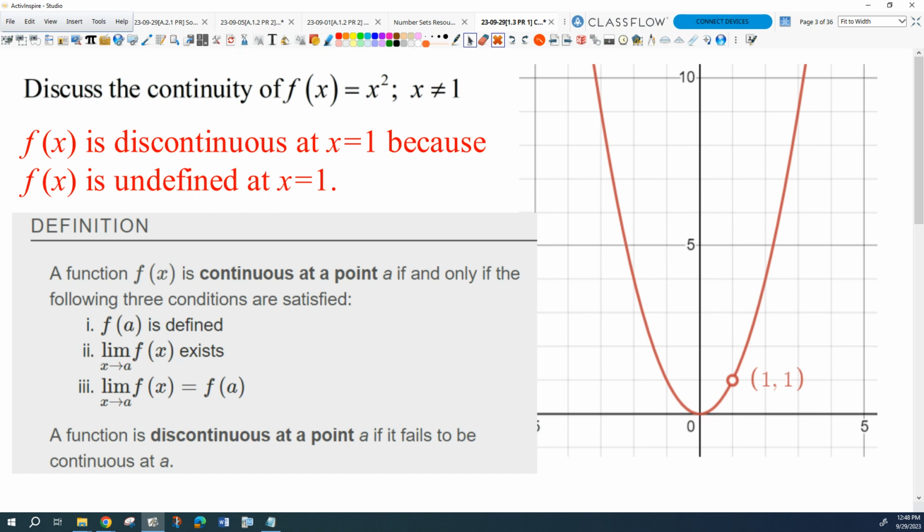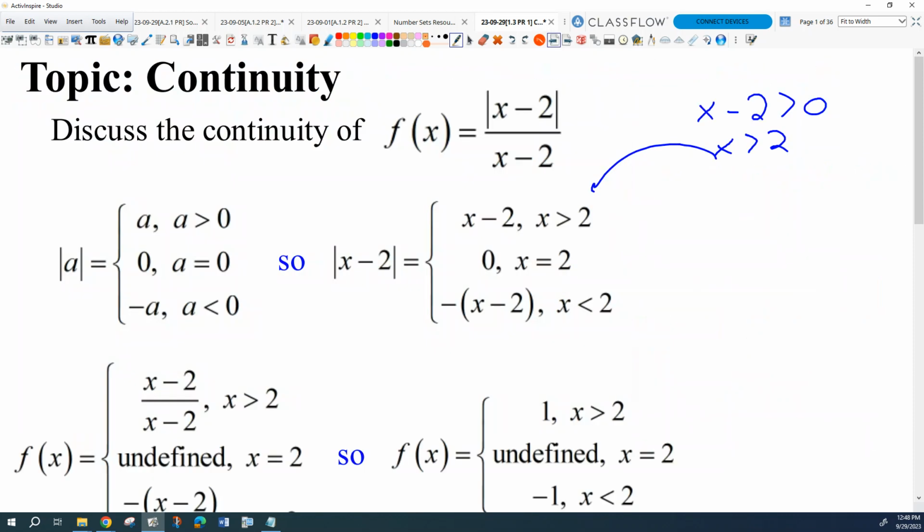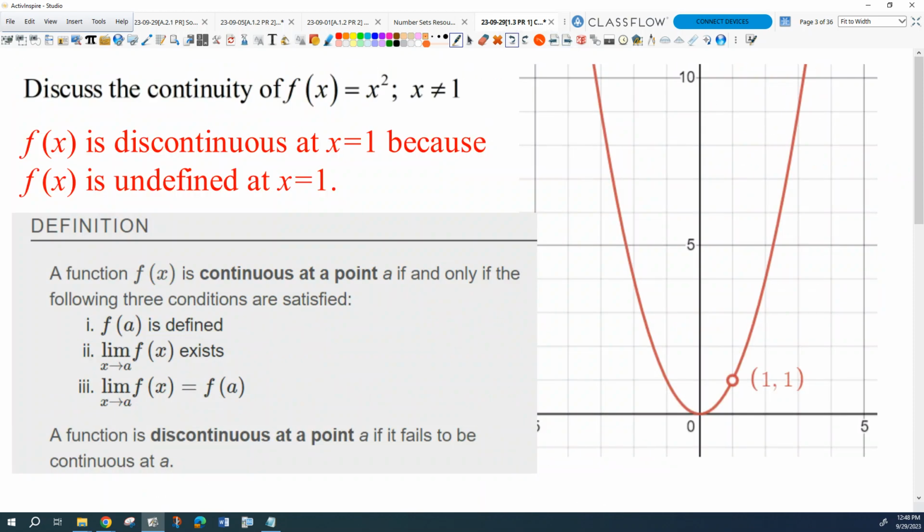Criterion 1. No, it fails, doesn't it? So there it is. There's the reason, right? Whoops, that's not red. Oh, darn it. That's red. Okay, does it pass criterion 2? Yeah, it does. Now obviously criterion 3, if it fails 1 or 2, it fails 3, because 3 wouldn't make any sense, right? So it obviously fails 3. We could say that the earliest reason it fails is the first criterion, because the function's undefined, right? Make sense?